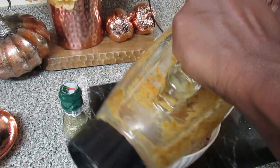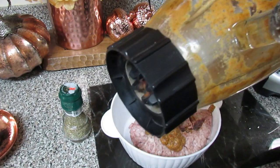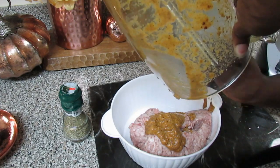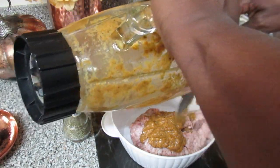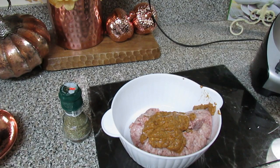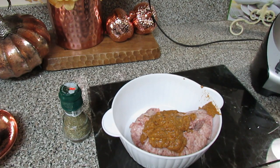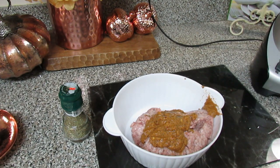So you guys see it comes, it's like a paste. We have strong onions in there, so okay. As you see, I'm getting everything out of here. Now this would be something great to make if you have some type of breakfast for the holidays and make homemade sausage. Your guests will really, really enjoy this.